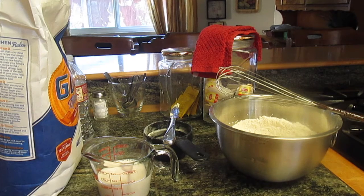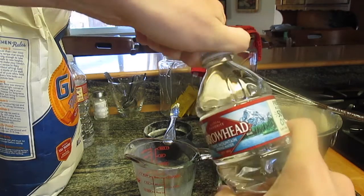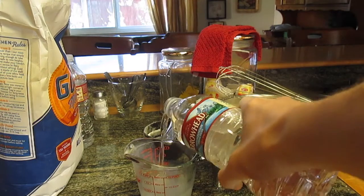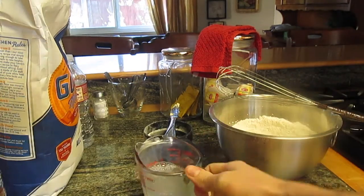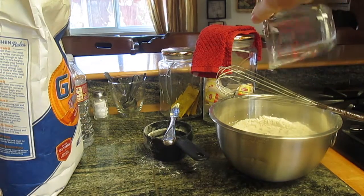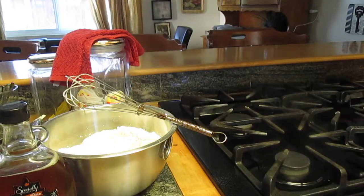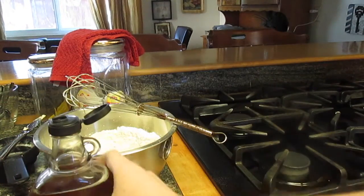Almond milk is one of the binding ingredients. After the almond milk, we're going to be adding 1/2 cup of arrowroot to our recipe. And now that that is going in, we're going to prepare for the other two binding ingredients. I should have said wet ingredients for those two. These are the binding ingredients.